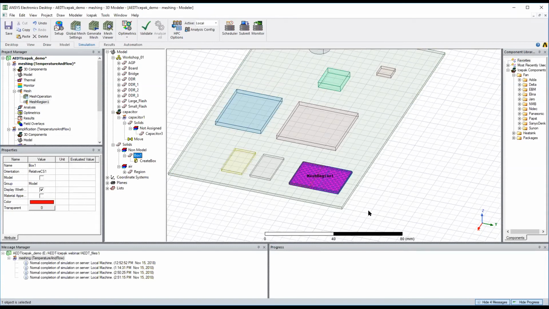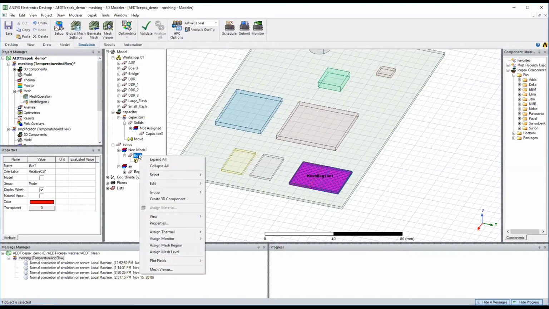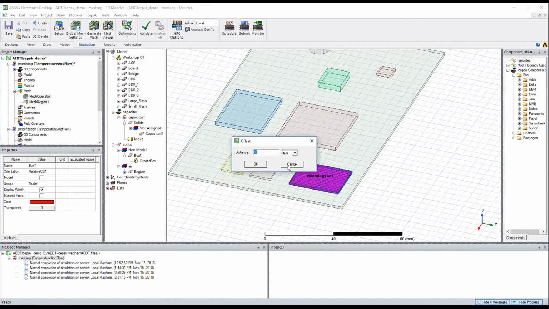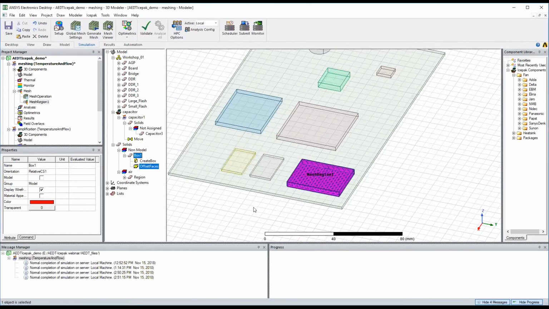So you don't want the edges of the mesh region to coincide with the edges of the objects themselves. You can add slack to this by actually editing the box, arranging and adding an offset. For example, that would add a continuous offset all the way around the object. You could also go into the actual object itself and tweak the dimensions of it if you wanted a non-uniform offset all the way around.